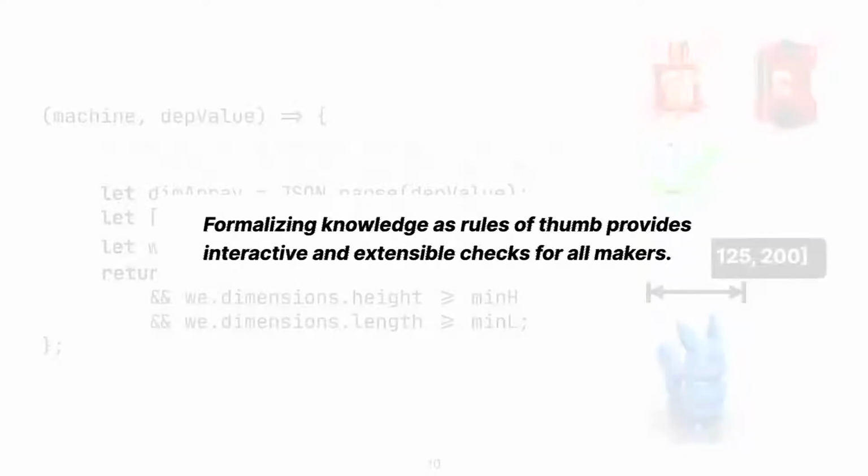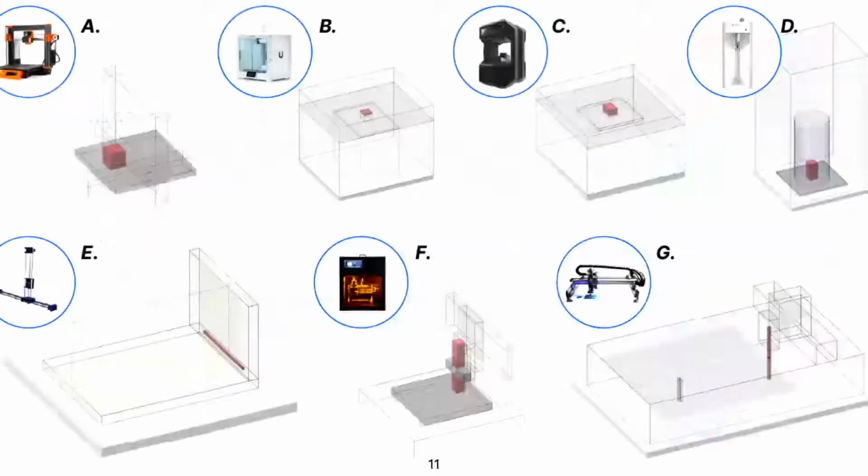So syntax aside, the point of all this is that we're able to take this kind of informal knowledge that maybe a couple people knew, and be able to programmatize it and make it accessible to and extensible by all makers. So filtering 3D printers is just one example, but Taxon provides an infrastructure for representing all sorts of different kinds of wacky machines and rules of thumb. And to learn more, please see our paper where we investigate several challenges in representing these experimental machines and workflows.